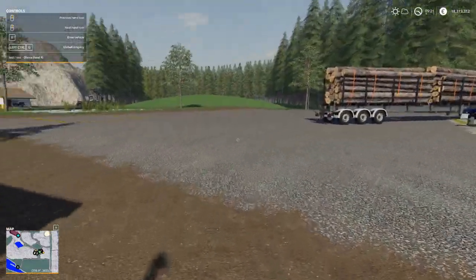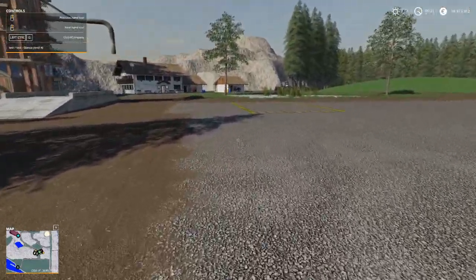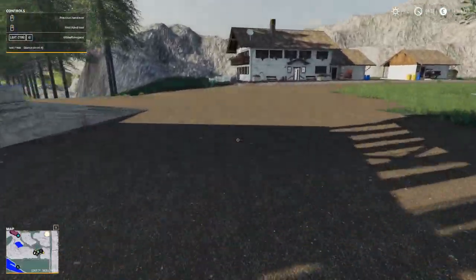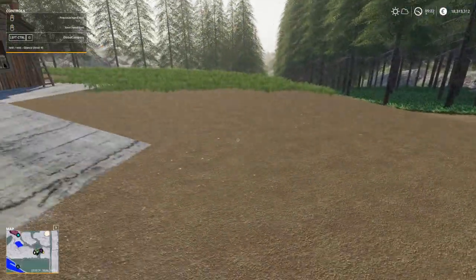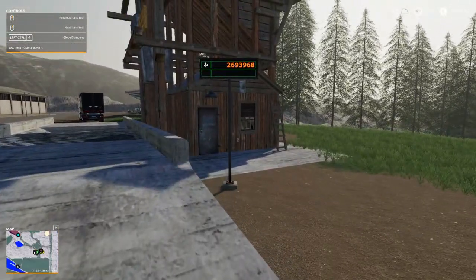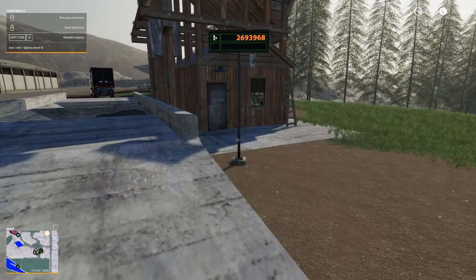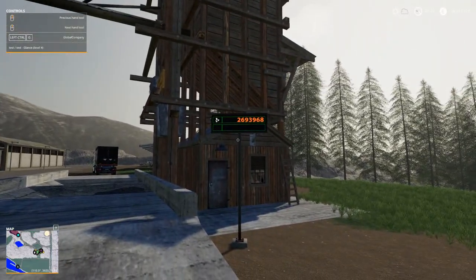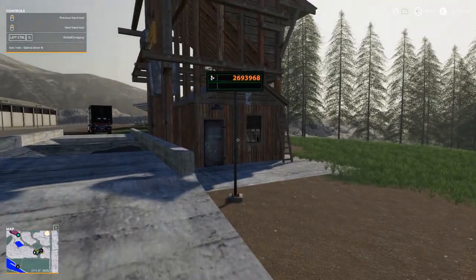And I was thinking, well, we're gonna have a lot of wood chips. We're gonna really have a lot of wood chips. And I've been selling a lot of logs, and I've been selling even more wood chips. And you can see there's almost 3 million in here. This is the silo display. Just came out a few weeks ago, and I absolutely love it.